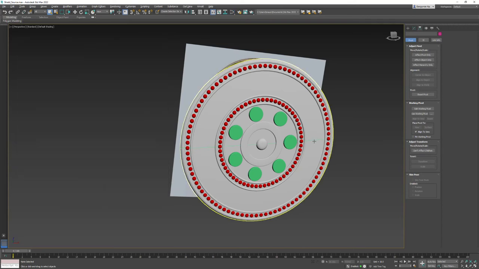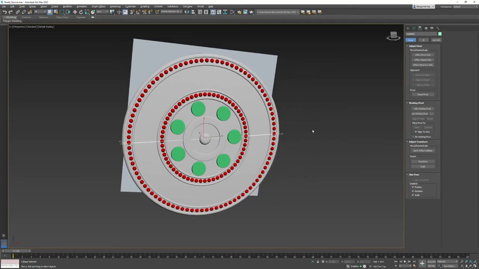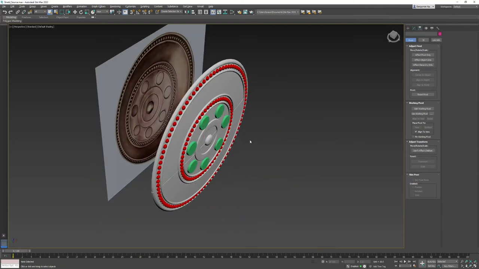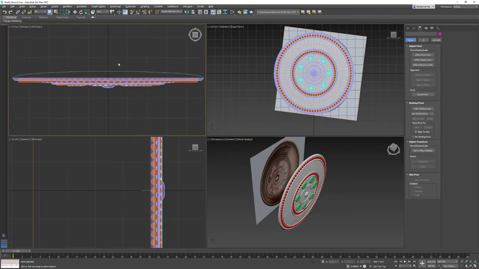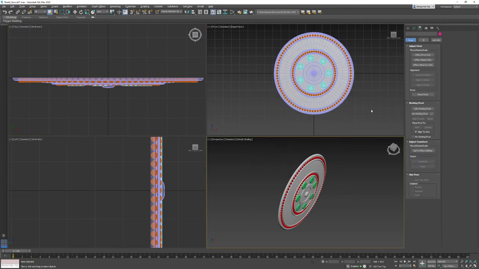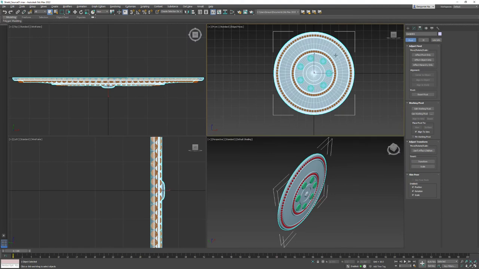So, all right. So here we go. This is kind of our base model. Remember, I'm going to zoom out here, and let's select this little reference circle surface I did there and delete it. I'm just going to take my model and say File, Save As, and hit the little plus sign to get another version. I'm just going to delete that background. All right, so here's my model. I'm going to click on the main body, right click on it and go down to clone. This is very important. I'm going to clone it as a copy, and I'm going to call it shield underscore LP. I'm going to hit OK.